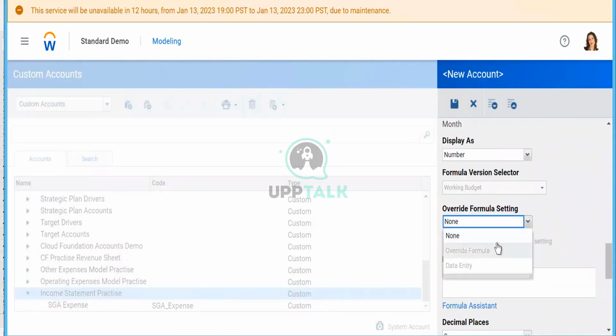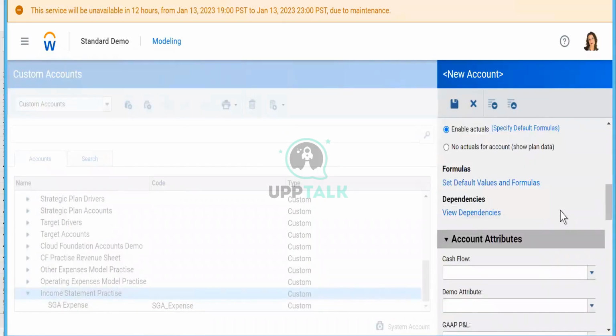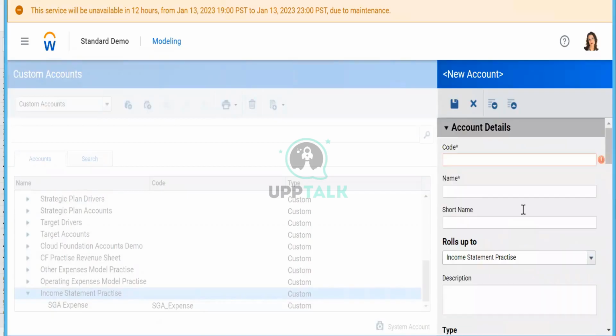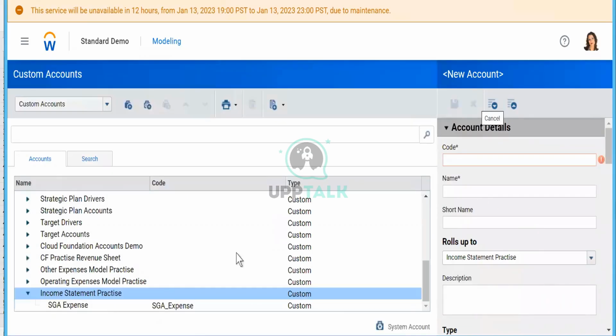This is disabled. The idea is basically we write the formula of selling cost and so on so that it reflects in this income statement.